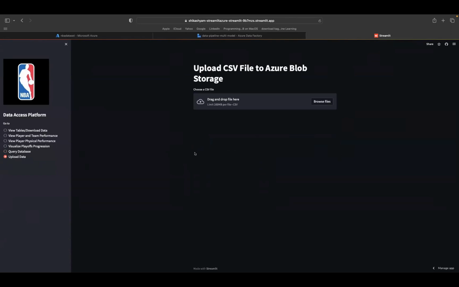Another option we have here is, like Rafi mentioned, we have a trigger based on storage activities on our bucket. So if there is a CSV file uploaded to our bucket, our data factory will pick that up and run it through the pipeline and update your SQL database. Just like Shreya mentioned in the Azure function, our Kaggle dataset is changing daily. It's built out of the actual NBA API and it's available on Kaggle.